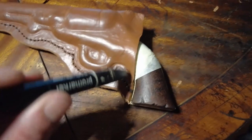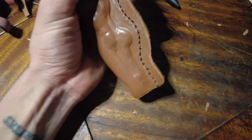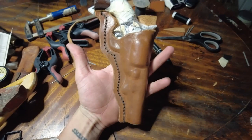Now I used this pen to get the contours out. And then I dried it off or moistened it with a moist towel. So now the wet leather is a little bit moist, and hopefully we're gonna shrink it up and tighten up a little bit. So it looks actually really good. It's a snug fit in there, so I don't think it's gonna fall out.